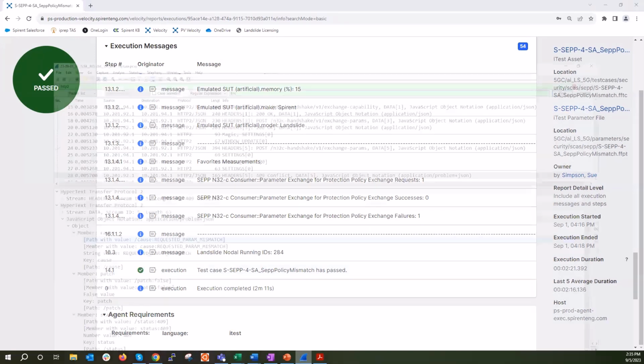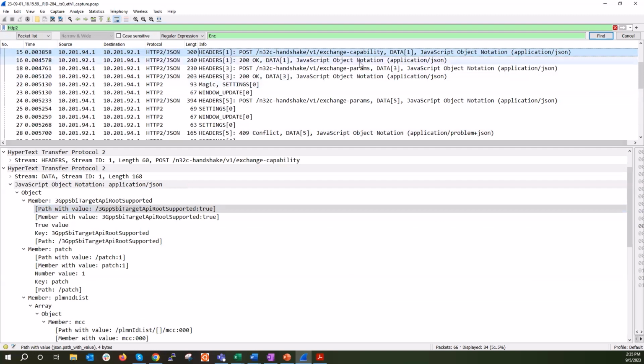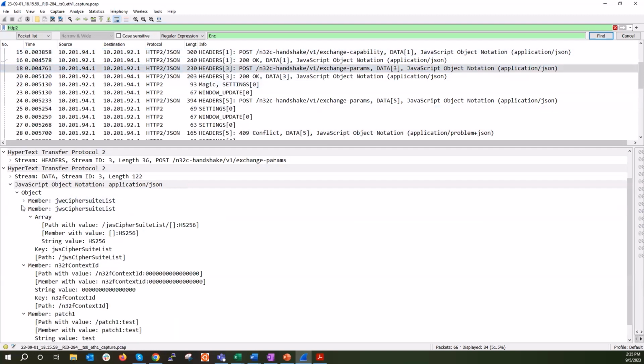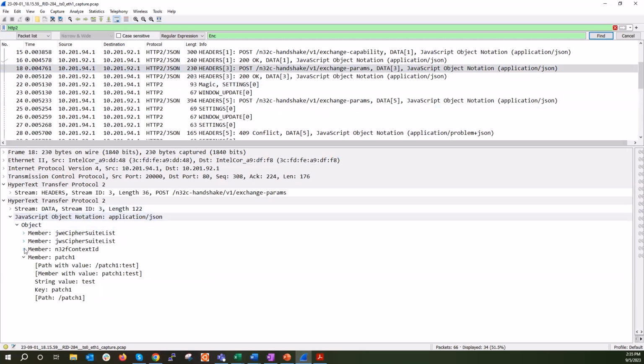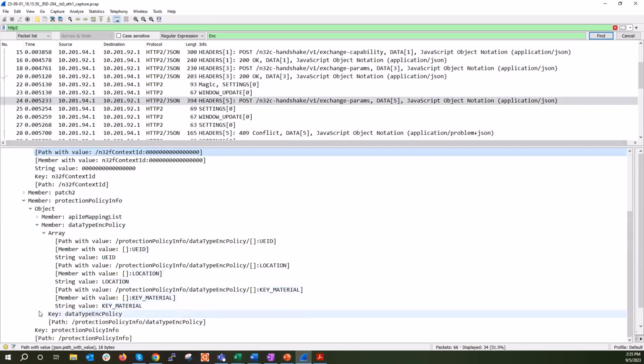We look at the PCAP file from that test run, we can see the exchange capability, and the first exchange parameters are against the cipher suite list. The second exchange parameters are for the protection policy information. And then we can expand on that.